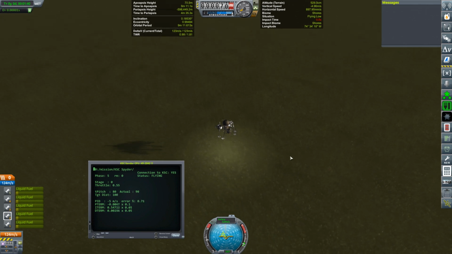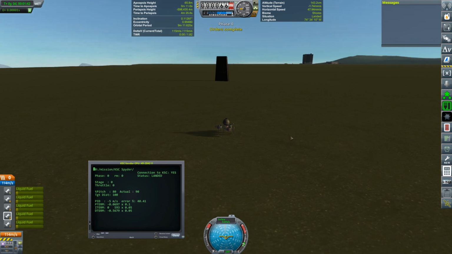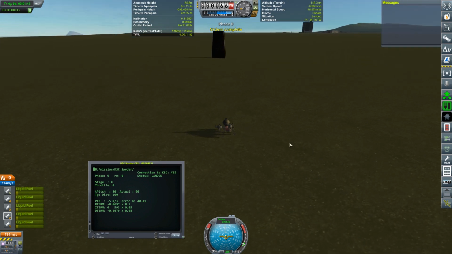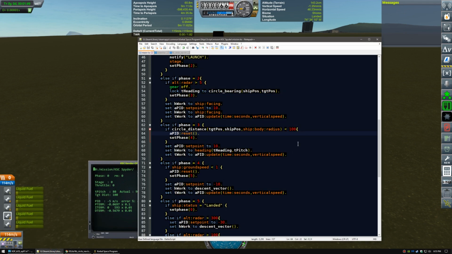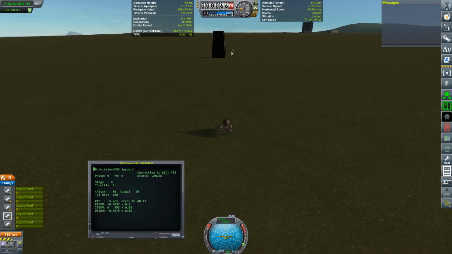All right. Well, that's not too bad for a first attempt. 100 meters away exactly. So what if we change this to 200? And recover that, and we'll try it again.